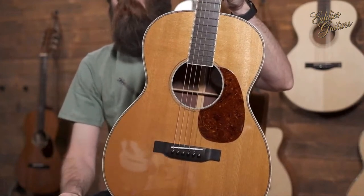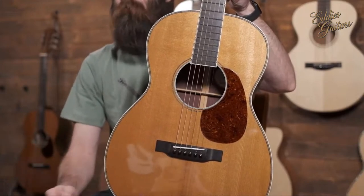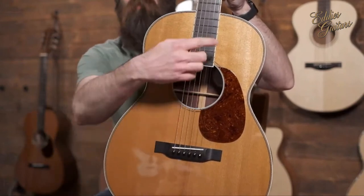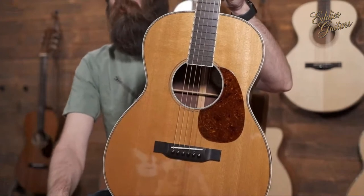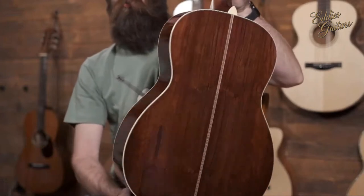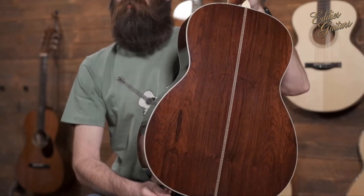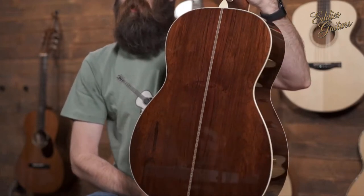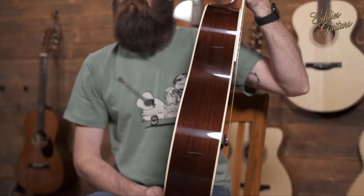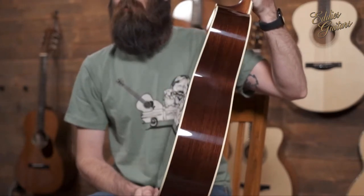This obviously, or maybe not so obviously, is indeed a nod to the Clarence White or Tony Rice guitar, the 1935 D-28 that had some modifications and had the sound hole enlarged. This is very much a nod to that. The back and sides on this guitar are an incredible set of Madagascar rosewood. Nice straight grain, beautiful stuff there. Just gorgeous color and gorgeous grain orientation. Even the sides are nice and tight grain. Almost looks like a rich stained mahogany. It's so tight in the grain orientation there.